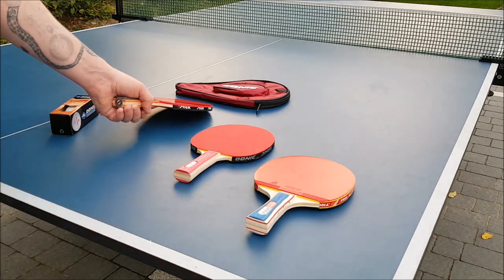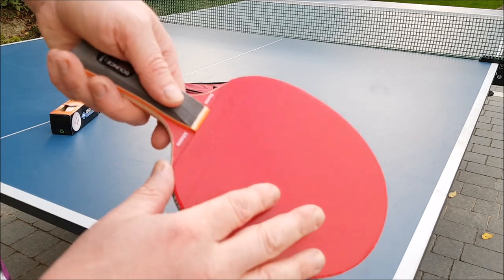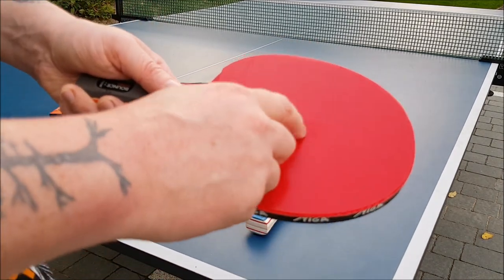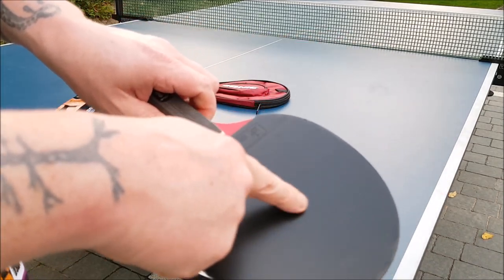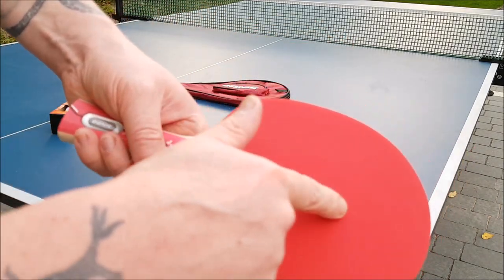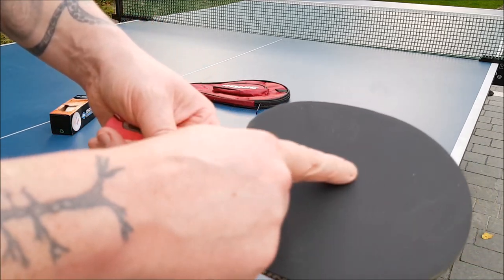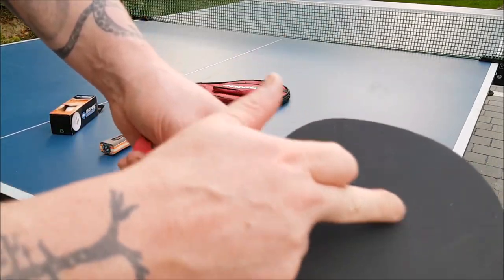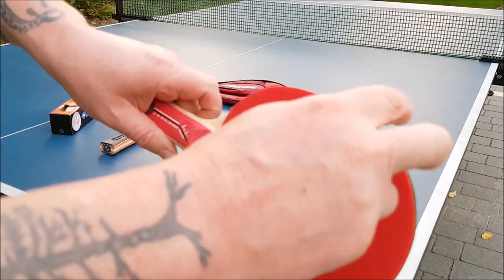Okay. What about the rubber? Well, you can see, this is quite shiny. And you can feel it's gonna spin the ball pretty well. It catches onto your finger. It's not really that slippery. This is less so, I would say. This is easier to move your fingers about. The rubber doesn't catch your finger that well, so probably it won't spin the ball as well.